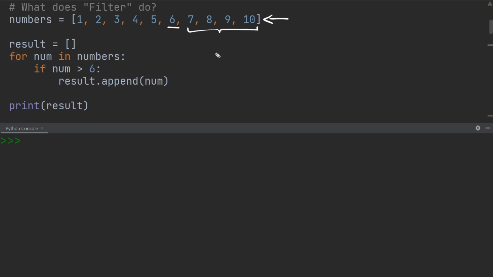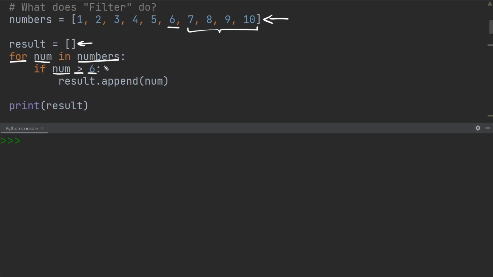One way that we could go about doing this is we could create an empty list, such as the results list over here. And subsequently, we could create a for loop, which is going to loop through the numbers list one by one. So we're taking the number in numbers, and we're going to check for each individual number if num is greater than 6.